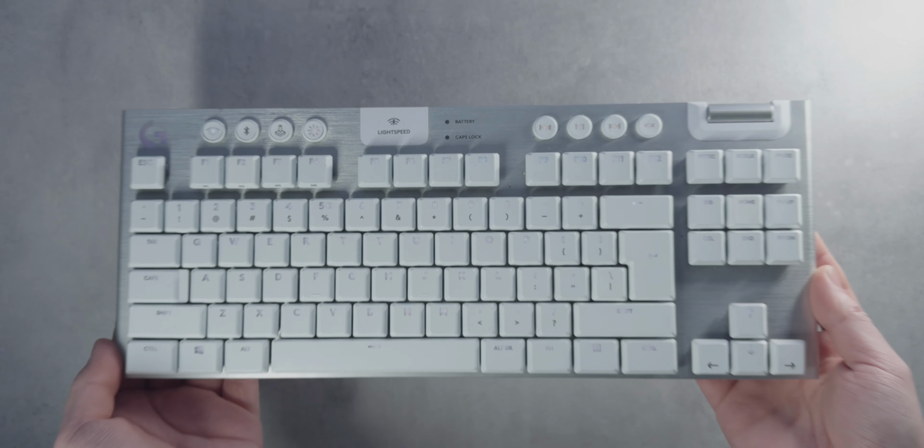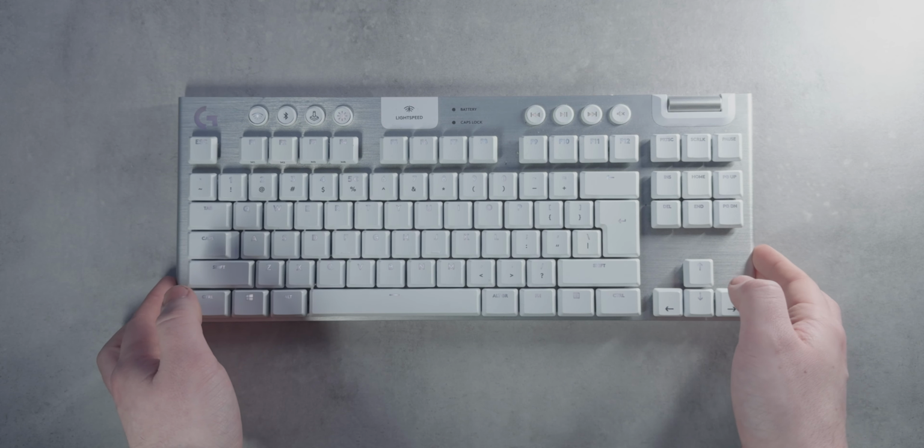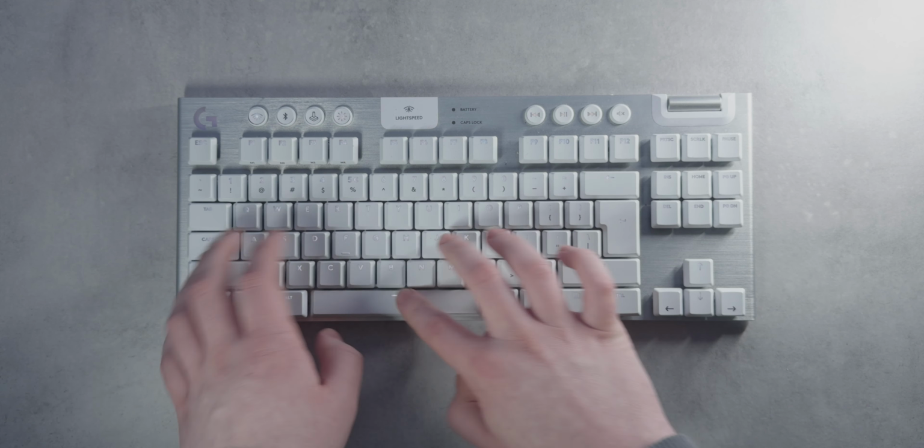Now next to the mouse, we've got the G915 TKL from Logitech. Now, I'm not a big keyboard guy. I just want something that feels nice, types pretty decently, and overall just looks nice in the setup. And when I saw the G915 TKL, I absolutely love the aesthetic of it, and I'm also considering getting the black version of this for my Mac setup because it would be really nice having two of the same keyboards for my different setups.